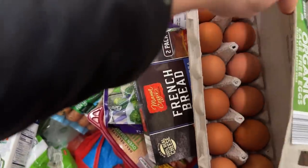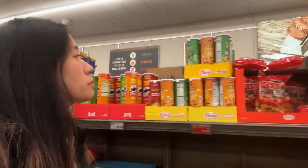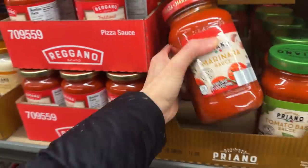Some other stuff I forgot — we already have like a huge container of eggs, but I feel like we go through them so fast. I'm going to just get eggs. It's better to have more eggs than to not have eggs. It's always a good idea to check them — oh, see, this one is cracked. I'm really glad I checked that because if it's cracked you cannot get it. I looked at my grocery list and I forgot to get this bread, which is good for the steak rolls and also if we eat meatball subs. And then just to honor what he asked for — chips — I'm going to get like a small bag. They don't really have small bags here, so I feel like Pringles is good. I'll just get the original Aldi brand. And I forgot marinara sauce — I normally don't get the glass ones, but this is fine. It's nice and big.